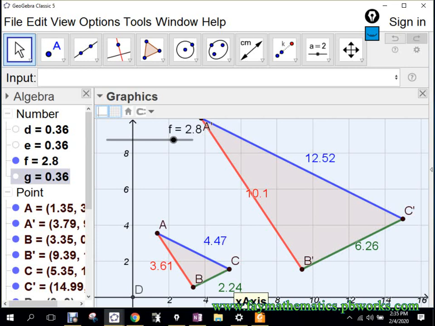In order for them to be similar, smallest always needs to match the smallest. When I'm looking at similarity, maybe I give you this picture at the onset, and I'm asking you, are they proportional or are they similar? Can you find a proportionality factor? Basically, what you're looking at is an enlargement that has already been done. We just don't know what that enlargement was. Does that make sense? In order to find it, we need to realize that in order to enlarge it without any distortion, without any scaling issues, smallest should always compare to smallest, biggest to biggest, and in this case, because we only have 3 sides, middle to middle. Okay.